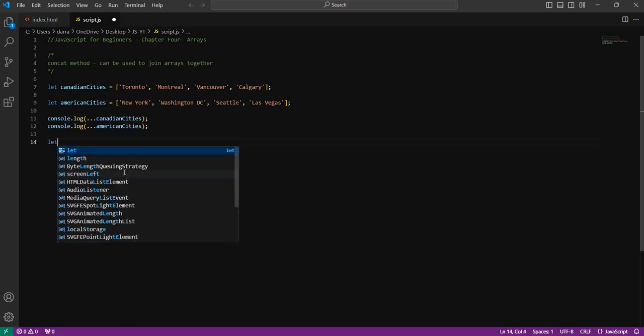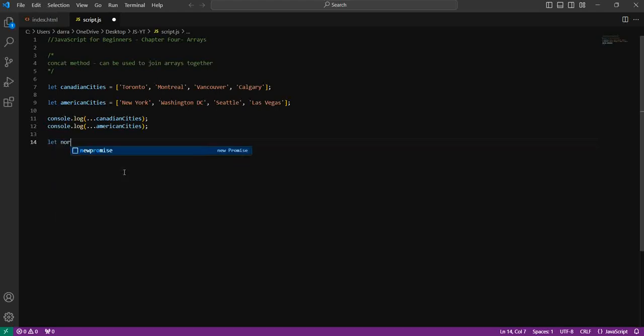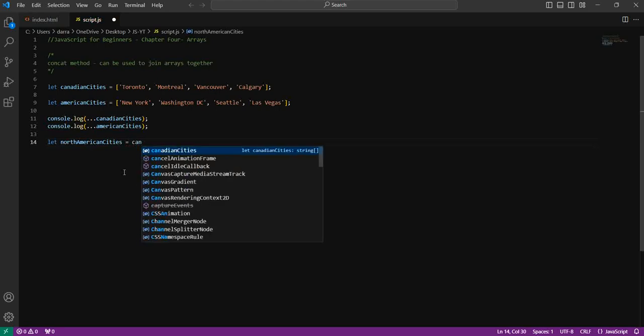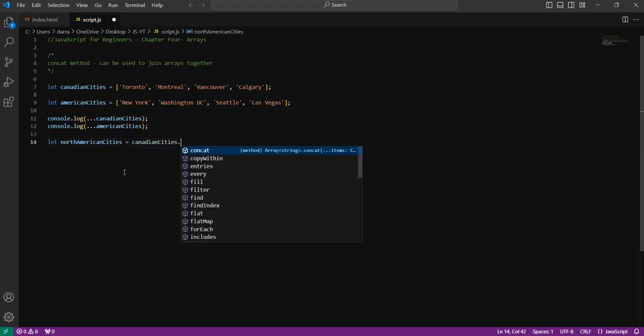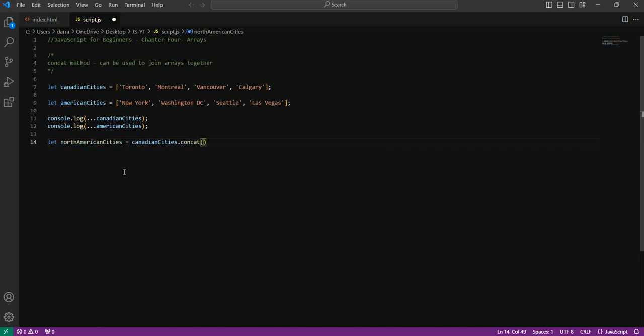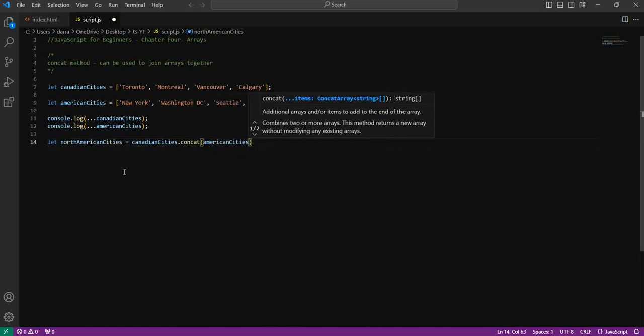We can call it let North American cities. It's our new array. And what we're going to do is assign it the value of the Canadian cities, but we're going to use concat to also add on the American cities.